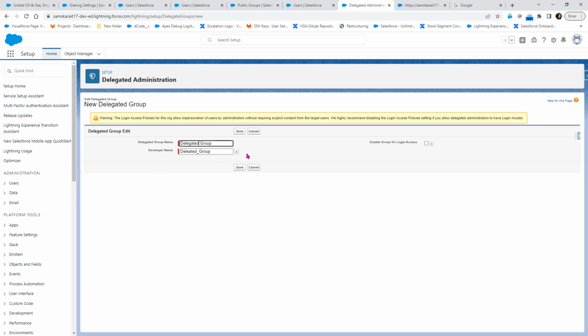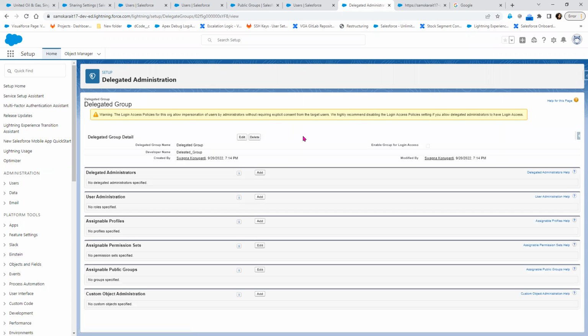But for now, I do not want everybody to log in to Salesforce, and Salesforce also recommends not enabling this. Just disable it for the time being. If you have a requirement for the users in this delegated group, then we can use it. Now let's click on Save.